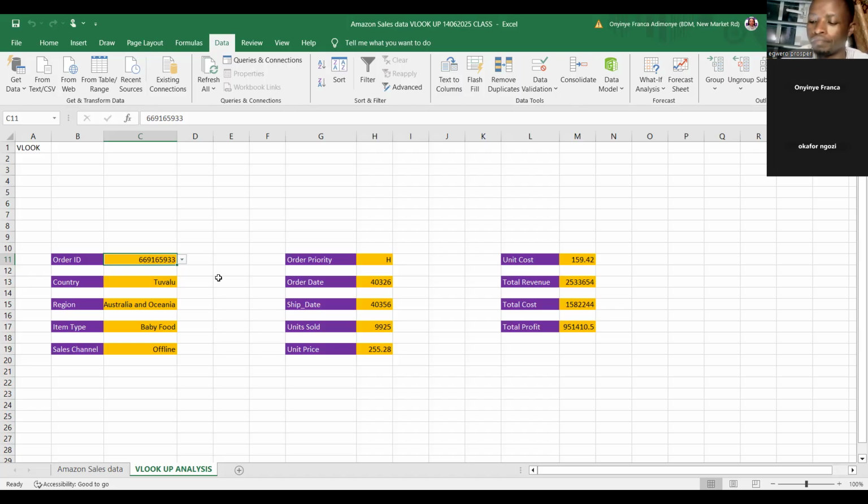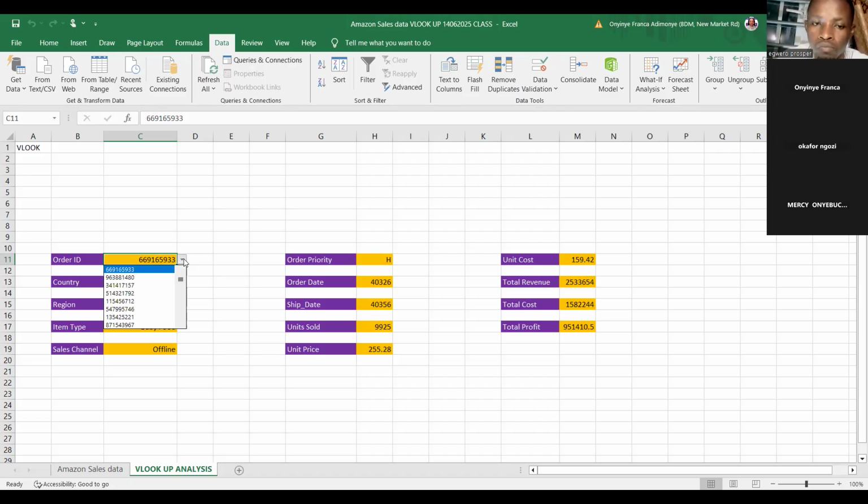Okay. Just like I said before, we use the Order ID because it has a unique value with no repeated values. The aim is that once they want to search for any Order ID, anyone they pick is going to supply every other detail that they need, instead of going to the data set to start looking for it.